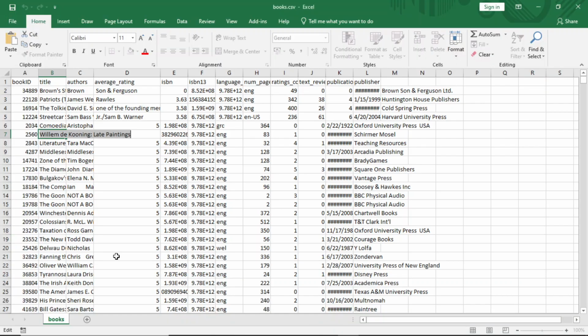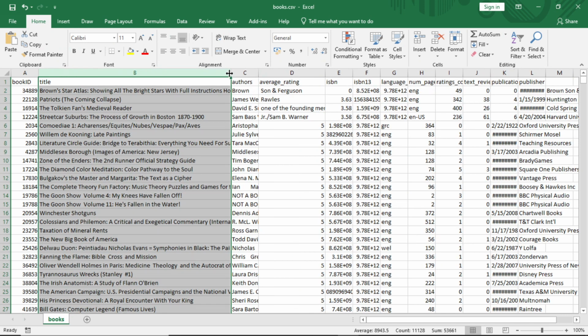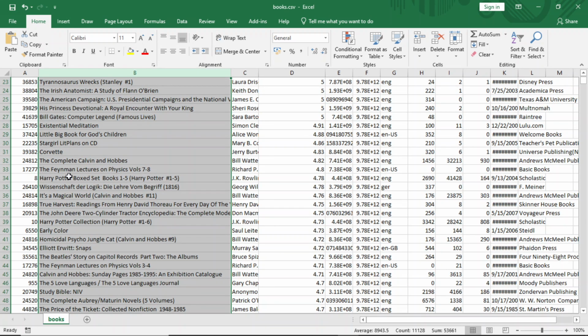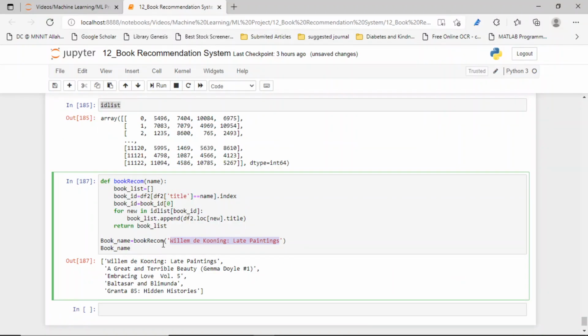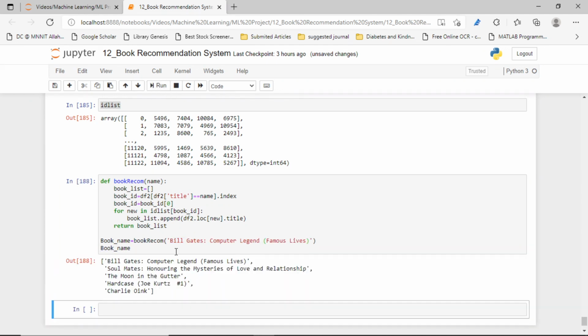If we take another book, suppose I take another from that list, Bill Gates computer legend. Yes, he's really a computer legend. Let's run it. The corresponding book is Soulmates, honoring the mysteries of love and relationship.